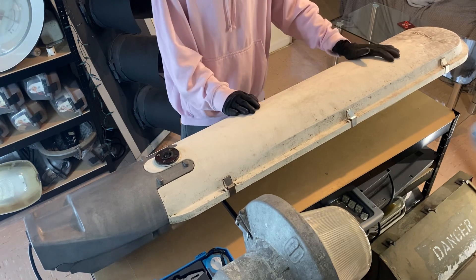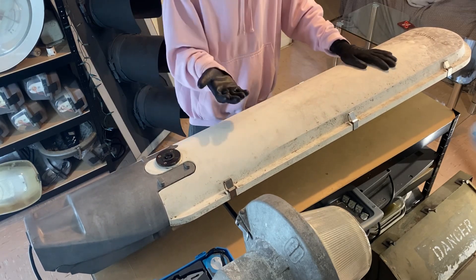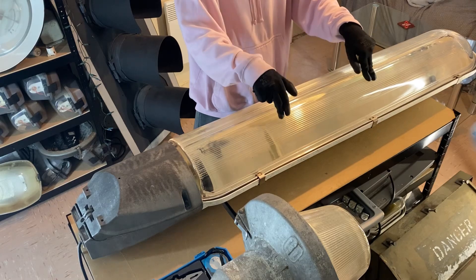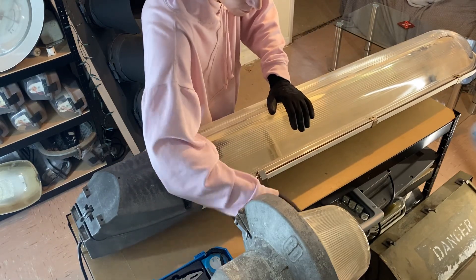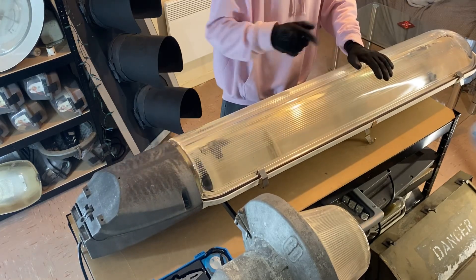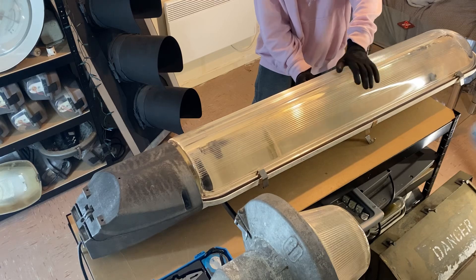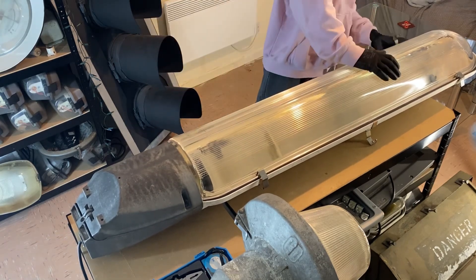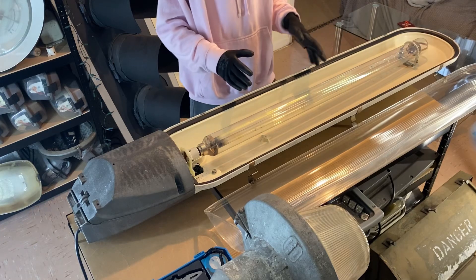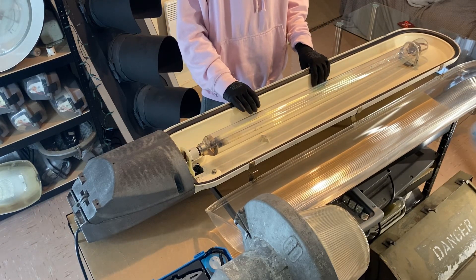Being so long, the bowl needs six clips to hold it on. To open this lantern, two of these clips act as hinges - that one and that one. The clip on the other side just acts as a clip, and the three on this side also act as clips. So now we can open this up. The bowl sits quite nicely there and this is how you would access the lamp area for lamp changes.